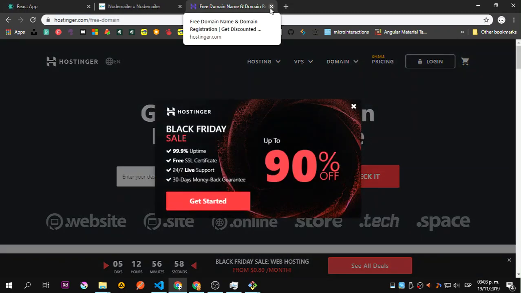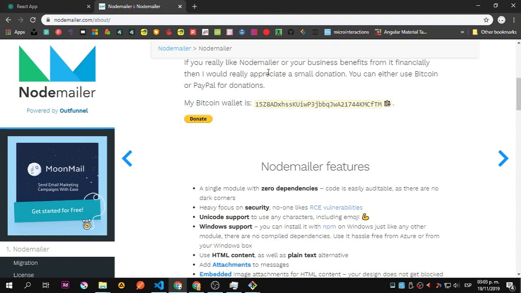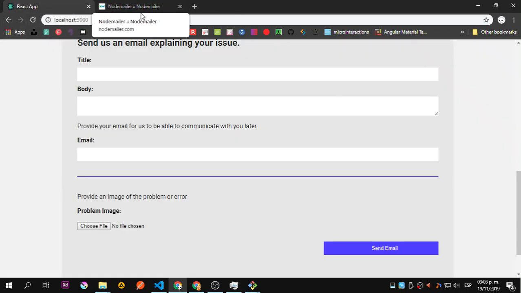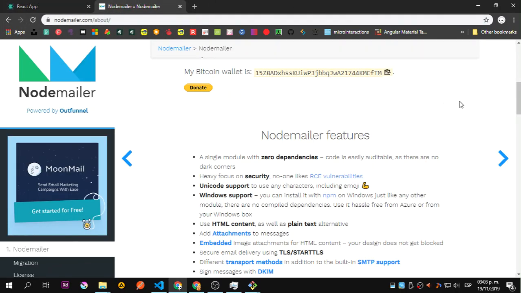Or just upload something to Firebase, a simple HTML to Firebase. So you have something public, okay, and you just add that. You need to add something like that, okay, and you should be ready to go after that.